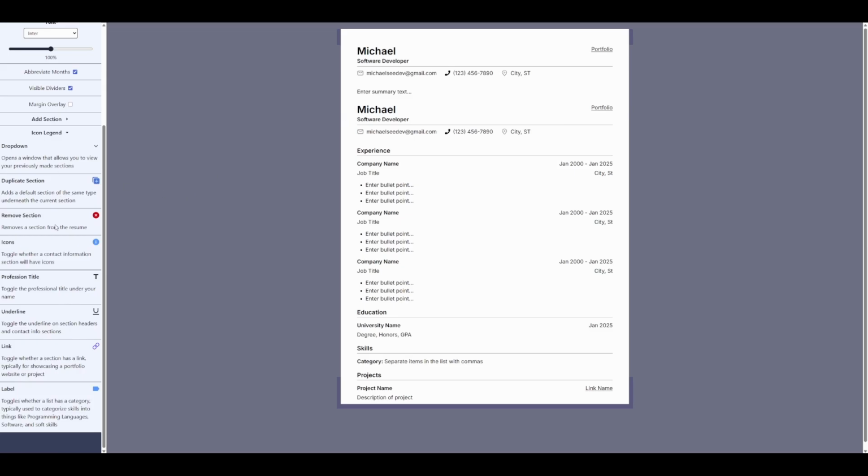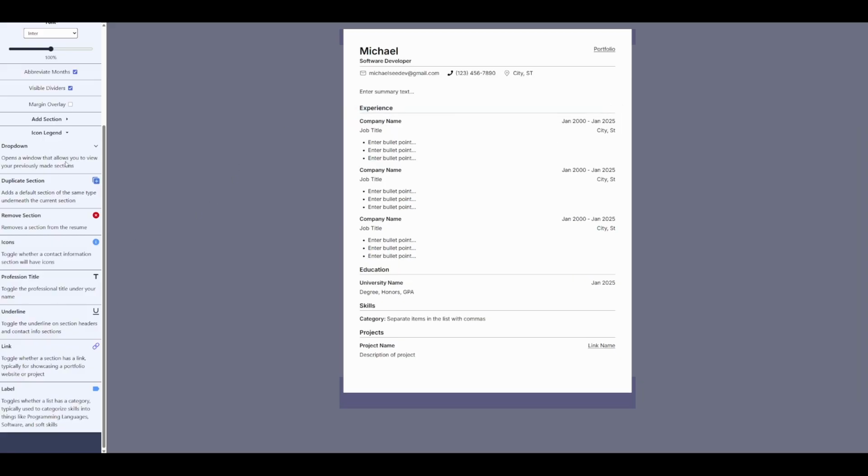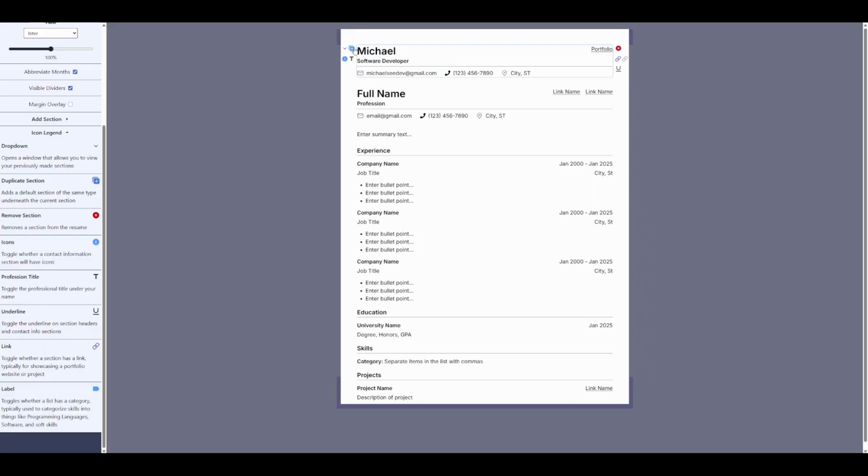Let's maybe go through each one of these here. I'm going to go ahead and hit this X button right here, which of course is just the remove section, so that I'll get rid of it here. The duplicate section is for duplicating a section's type, but not its content. So we can see that very easily by clicking it up here. It will give us the type of an info section, but it will not duplicate the content.